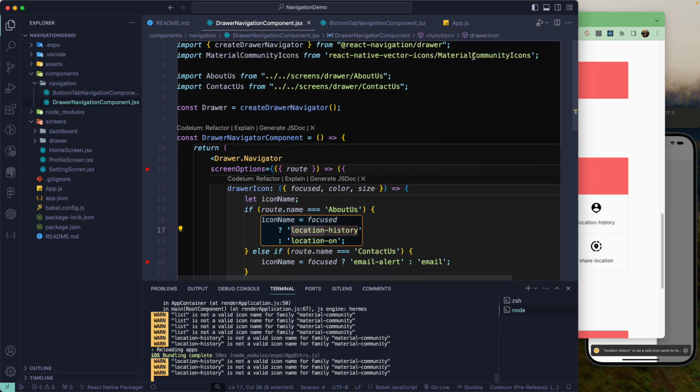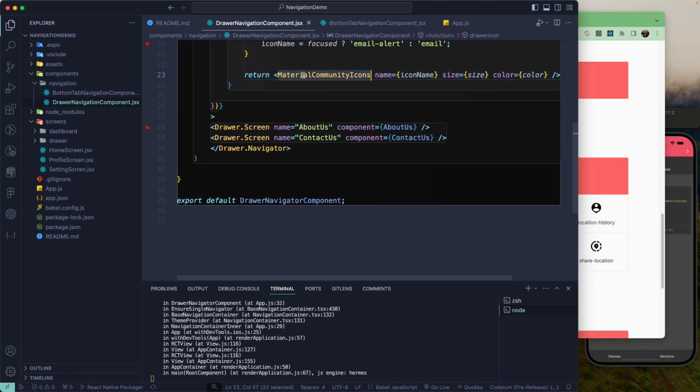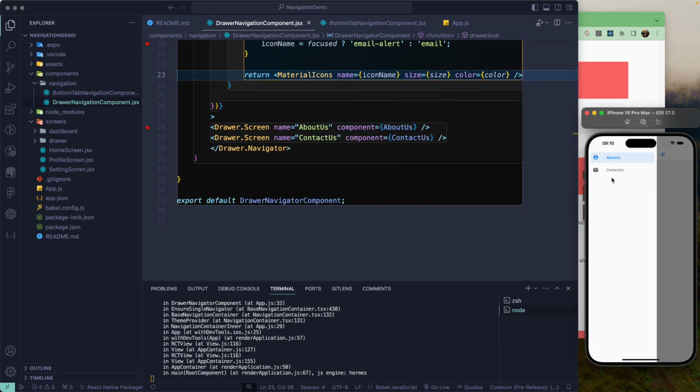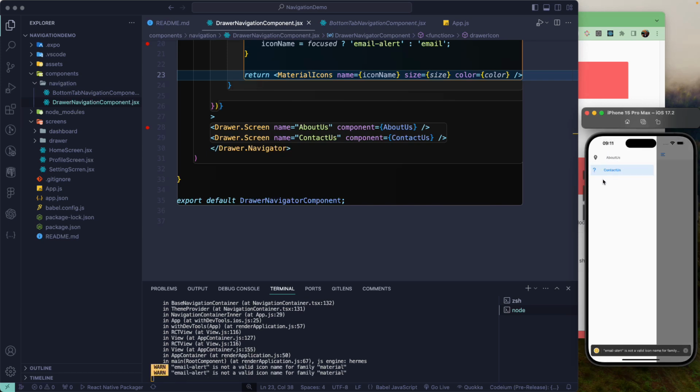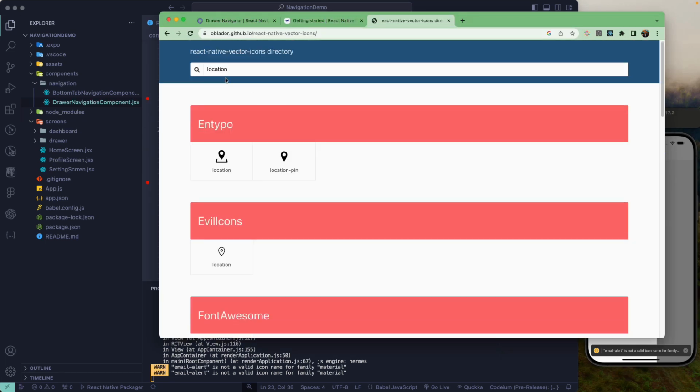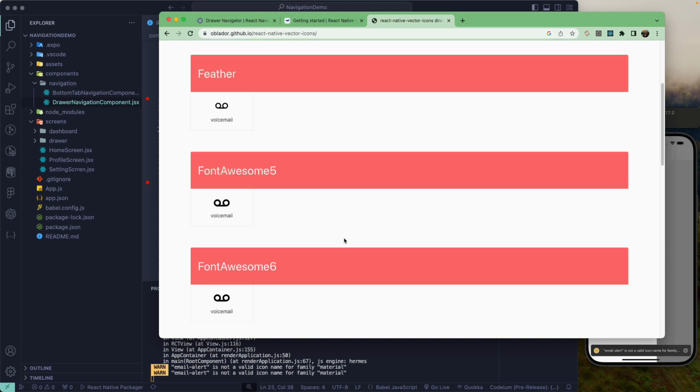So let's go back, and we can easily change that one, whatever icon we want. We'll just change it from here, and let's try to look at it from here. So now we got that one over here, and now we are on this particular contact us. Okay, in the contact us, it doesn't have that particular email. So let's just search for that one to be of the email as well over here.